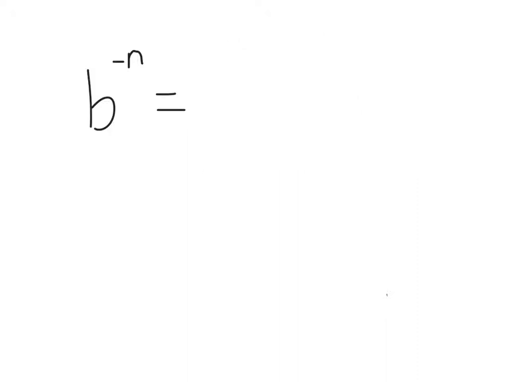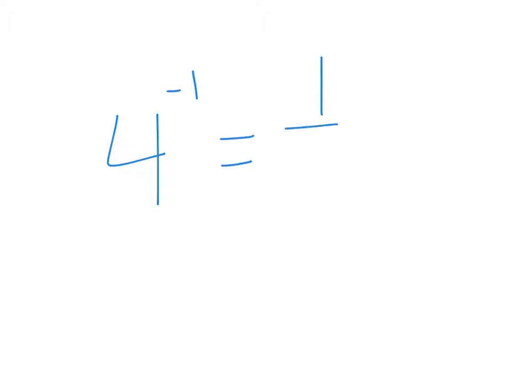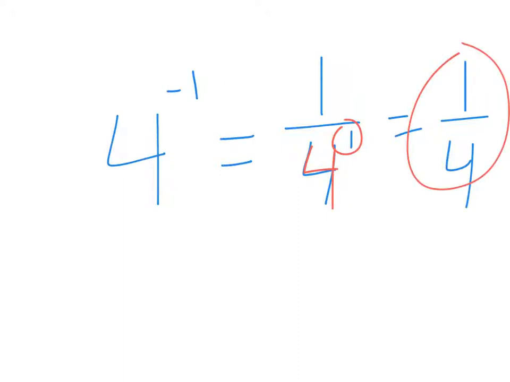I'm going to show you some different examples with that and where we might see that, but they do give a couple of examples there in your book. They show that if I have 4 to the power of negative 1, we're going to flip that and just make that 1 over 4 to the power of 1, but 4 to the power of 1 is the same thing as 4, so that could just be reduced to 1 over 4. Anything that's raised to the power of 1, that's just like saying 4 multiplied one time would just be 4, so that's why this would reduce that way.